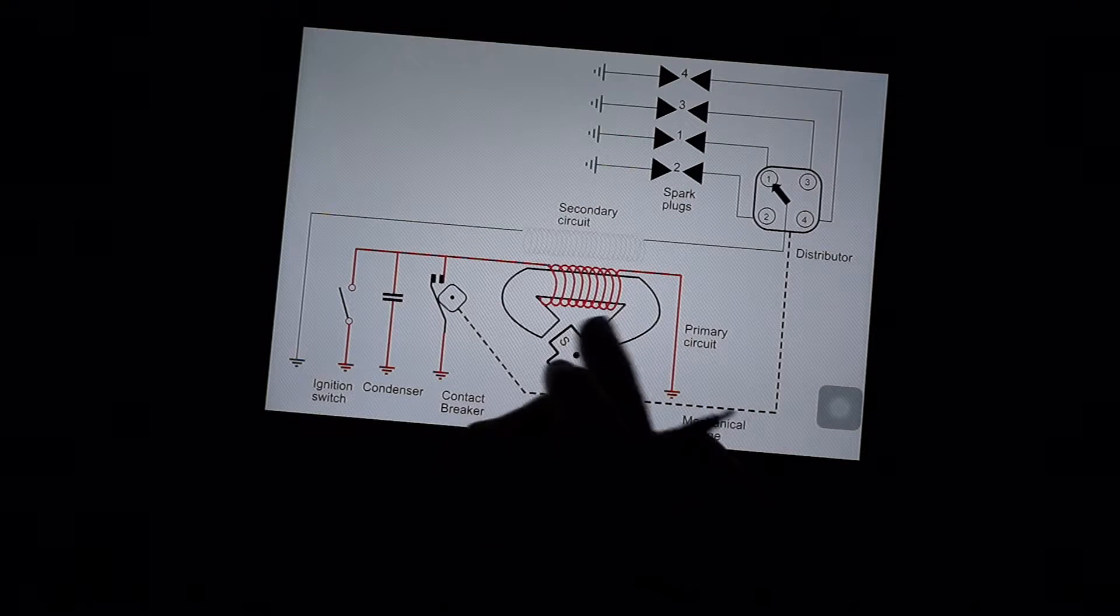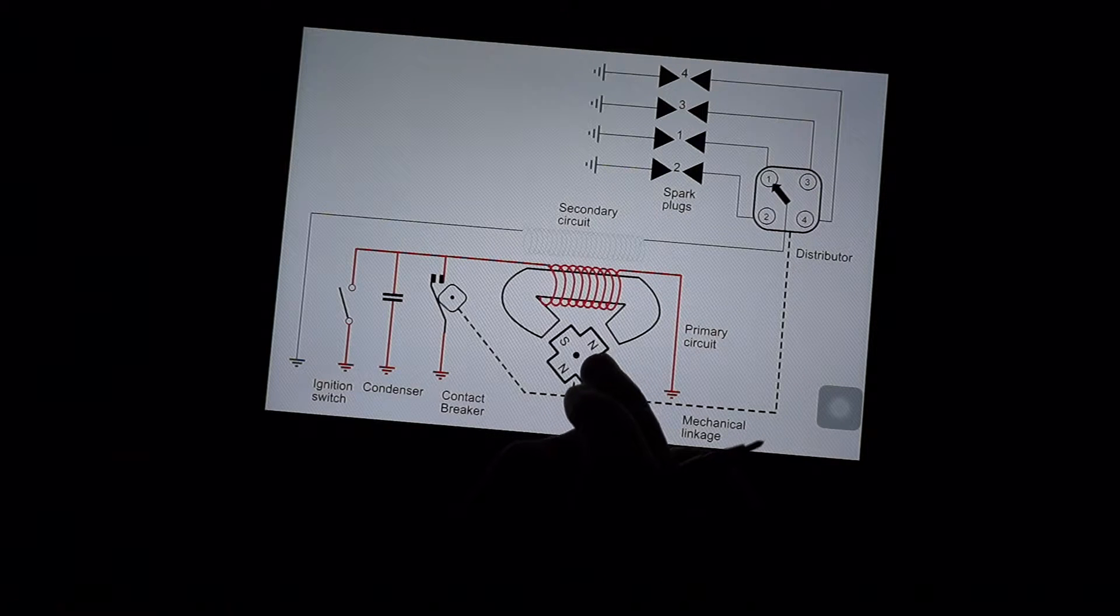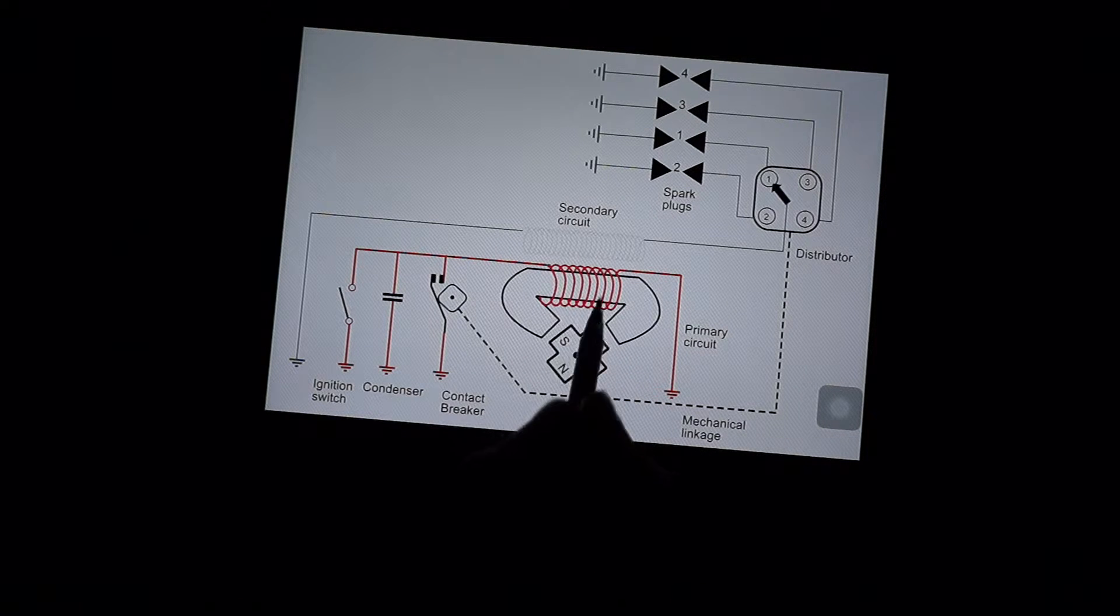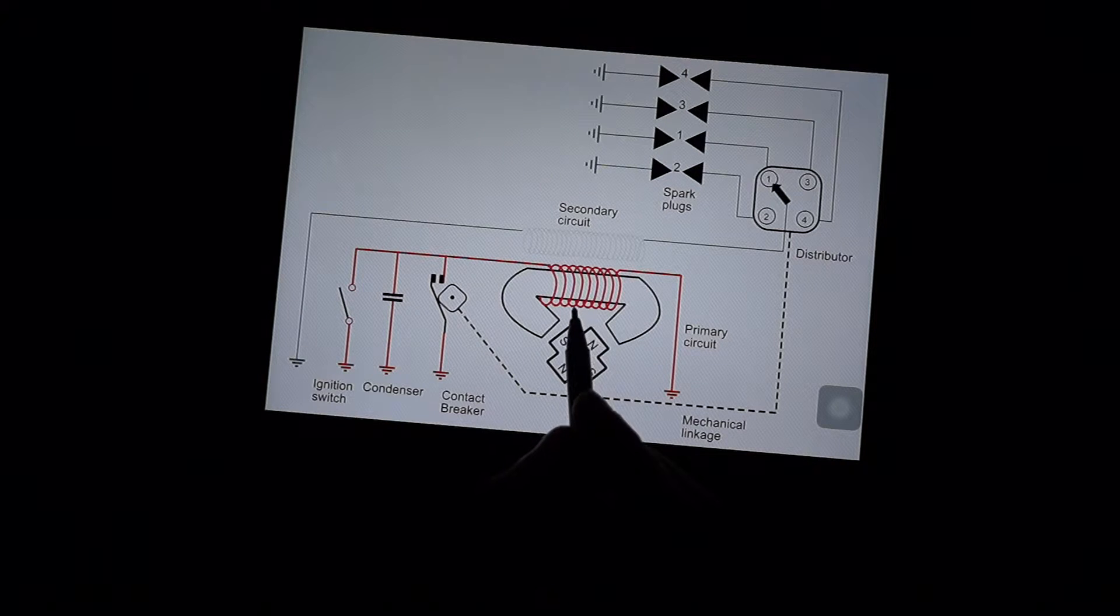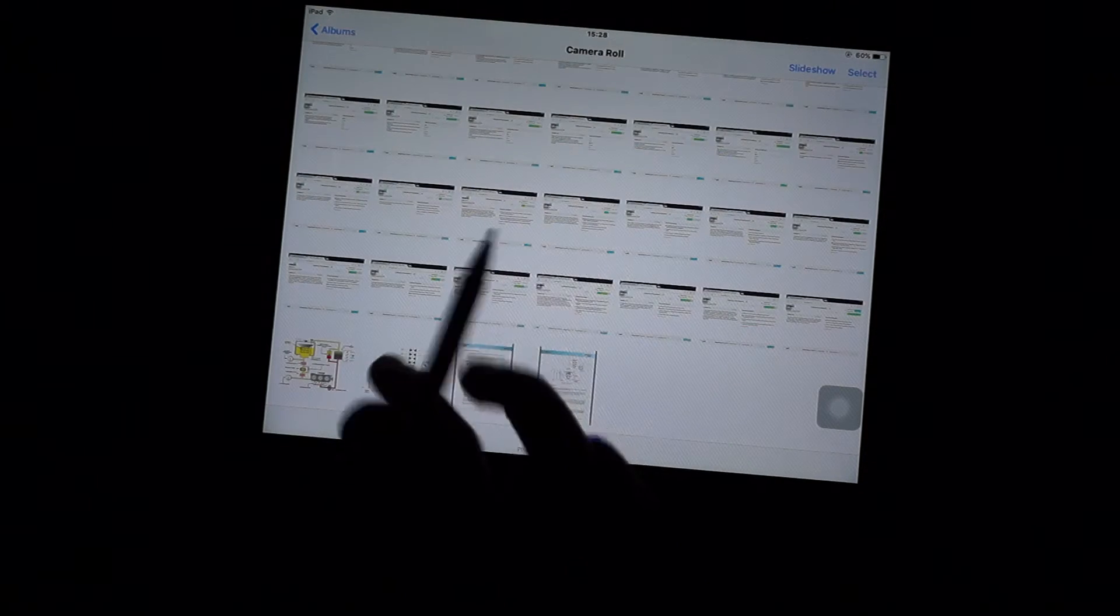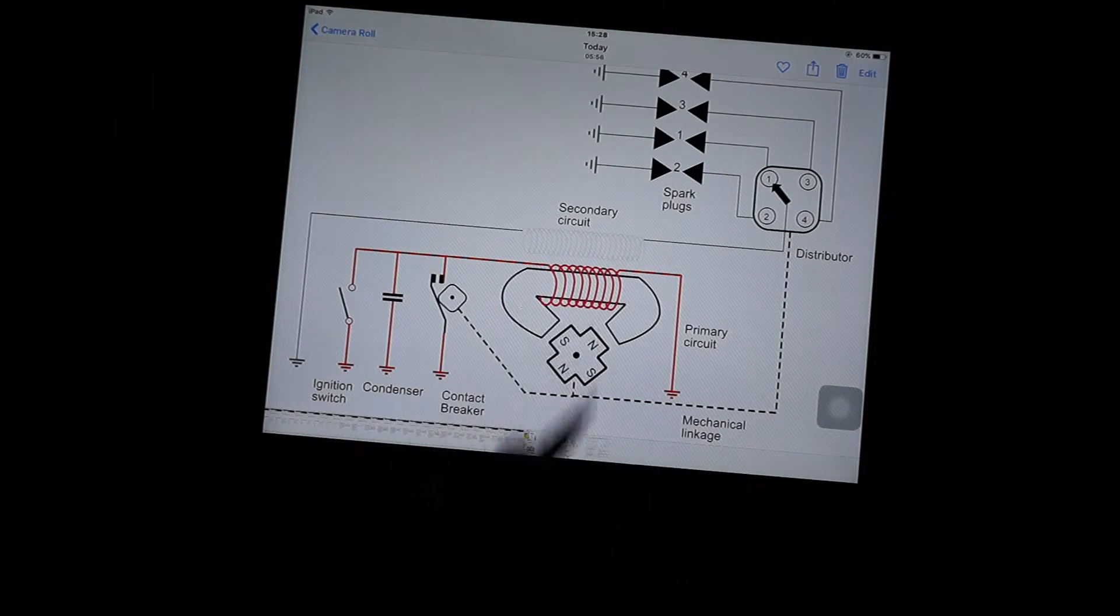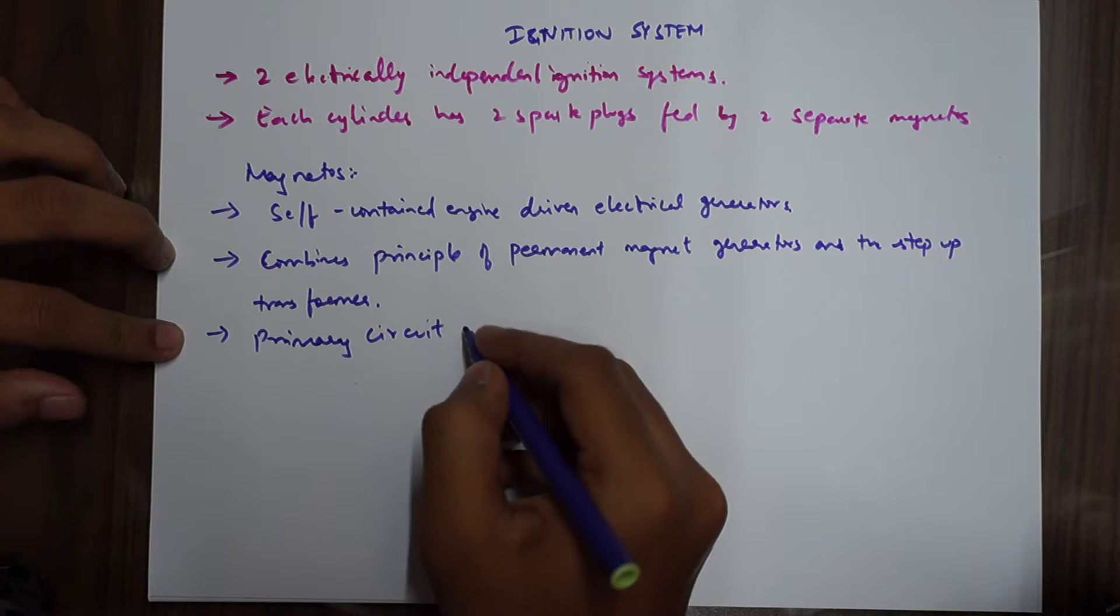This is made to collapse at regulated intervals by the opening of pair cam operated contact breaker points. When this is moving around, it's basically going for an alternate circuit collapsing. Few hundreds of turns of thick wire is made to collapse at regular intervals due to the contact breaker, this magnet that is turning it to alternate every half cycle of the generator.